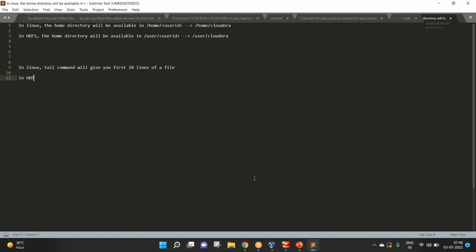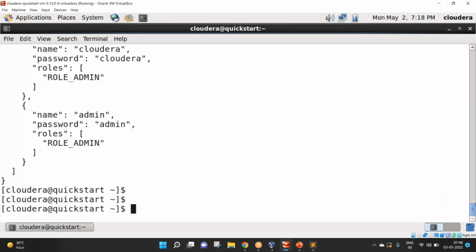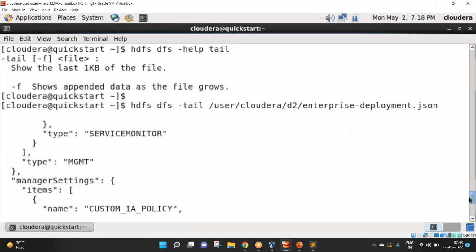So in HDFS, the tail command will give you, sorry, not first, last 10 lines of the file in Linux. In HDFS, it gives the last 1 KB of a file. So whatever content you're seeing right now is actually the last 1 KB of the file.